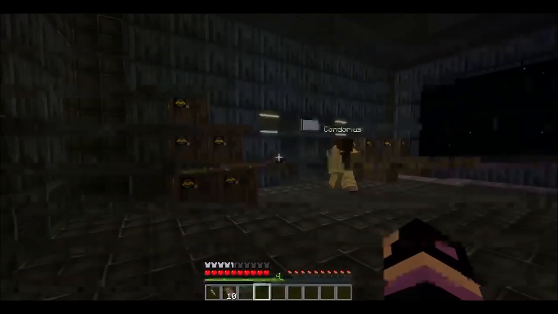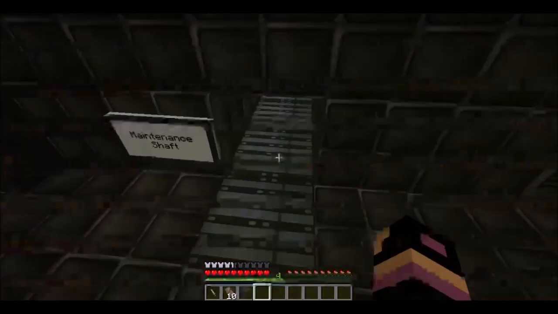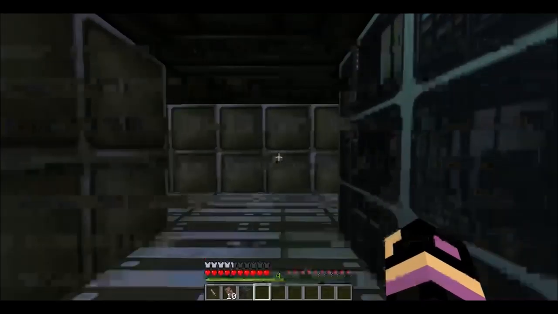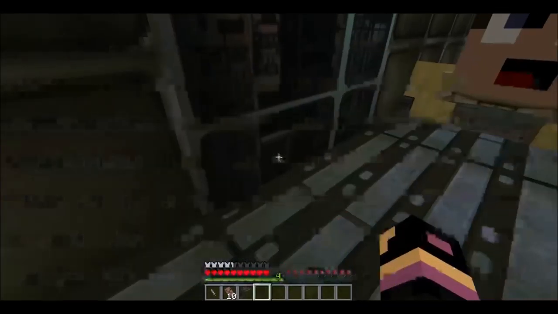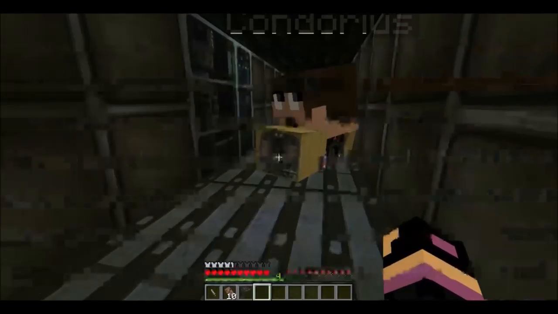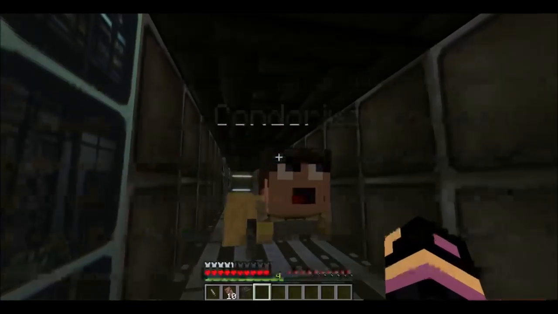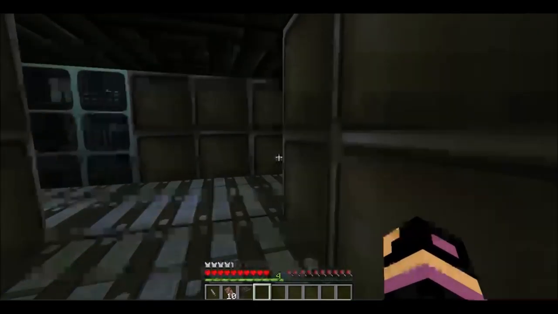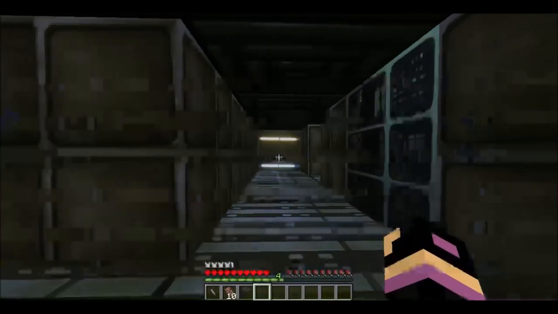Maintenance shaft. Communications power room. This is we have to go through here? This is a maintenance shaft. Let's go. Oh! Don't worry, we'll make it. Just the two. Oh, that's us walking. You hear that? I don't think we're alone in this vent.